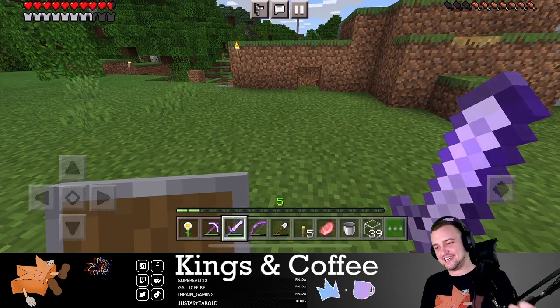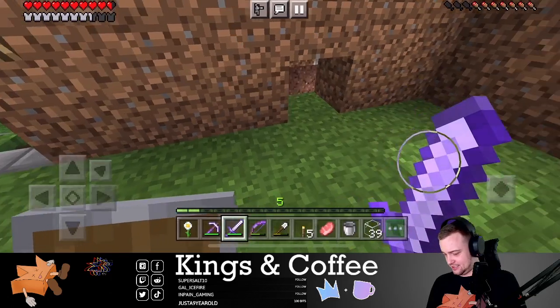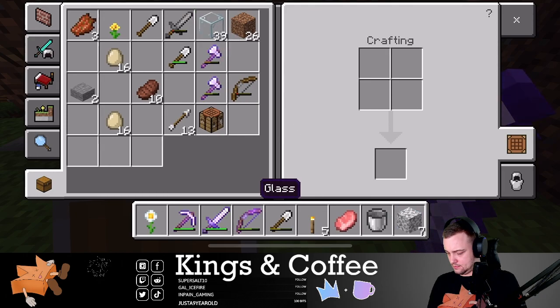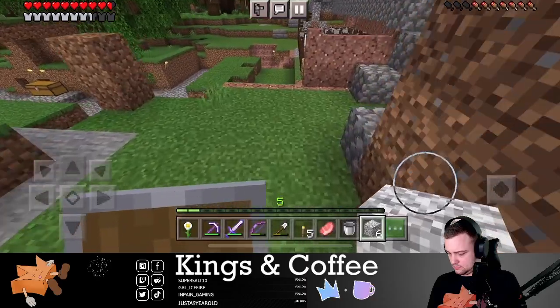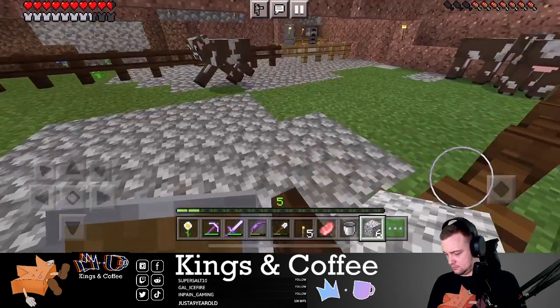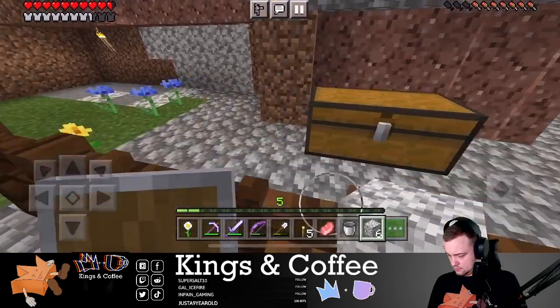I'm swimming a bit further and then I'm coming back. I'm just checking if I can find something else. I'm really enjoying the new swim function because I've never experienced it in Pocket Edition before. Like the fast swimming.